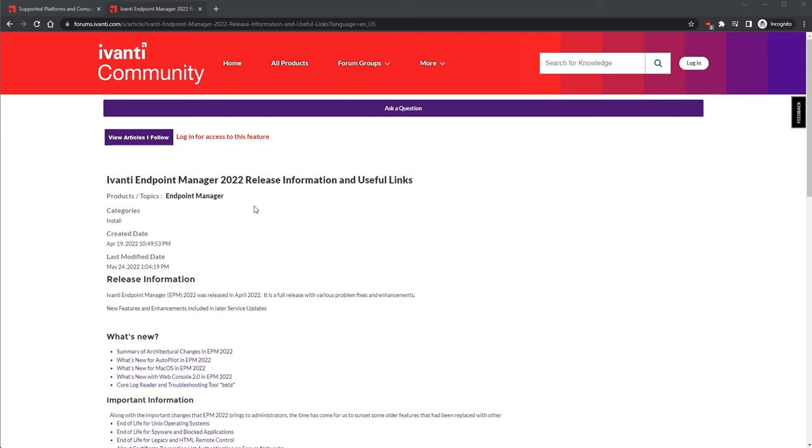We used to have a .1 was the initial release and a .3 was feature enhancements, and they did that for the 2016, 2017, and 2018 releases. They did stop it in 2019 and then just been doing the .1. They finally just said, hey, since we only do one release a year, we're just going to shorten that and just call it EPM 2022. So a little change there to get used to.